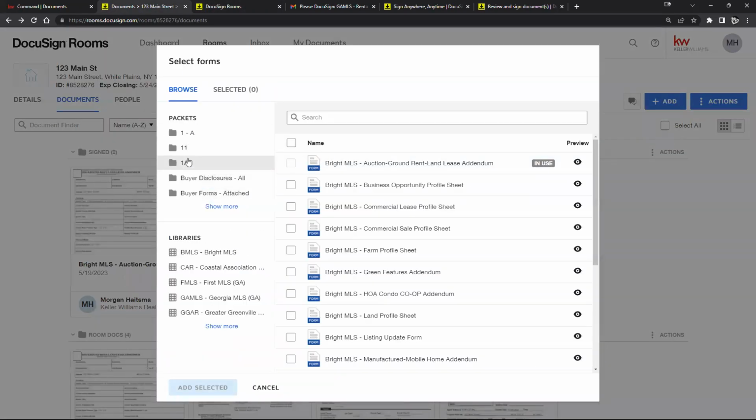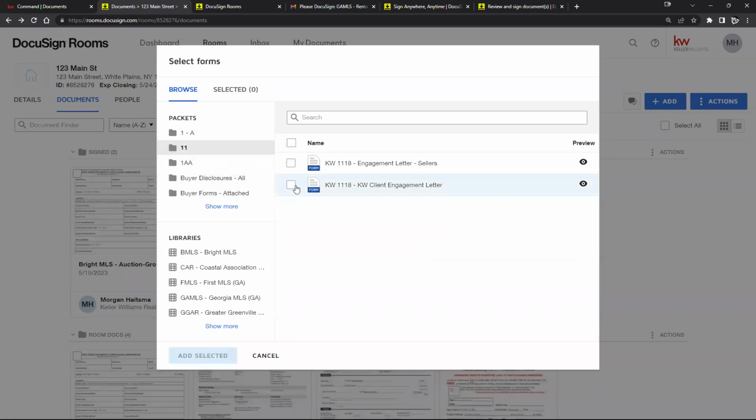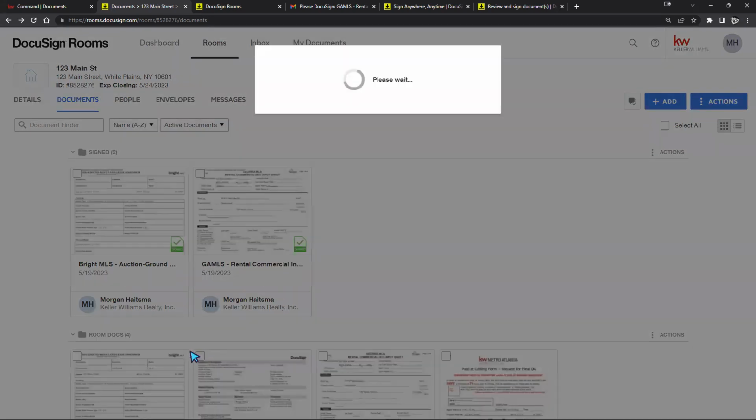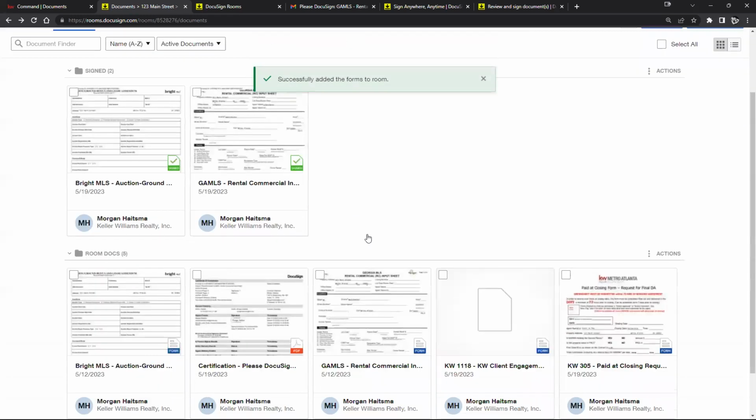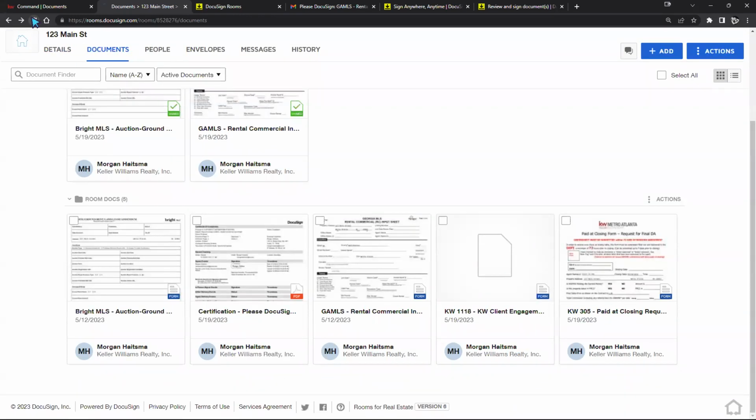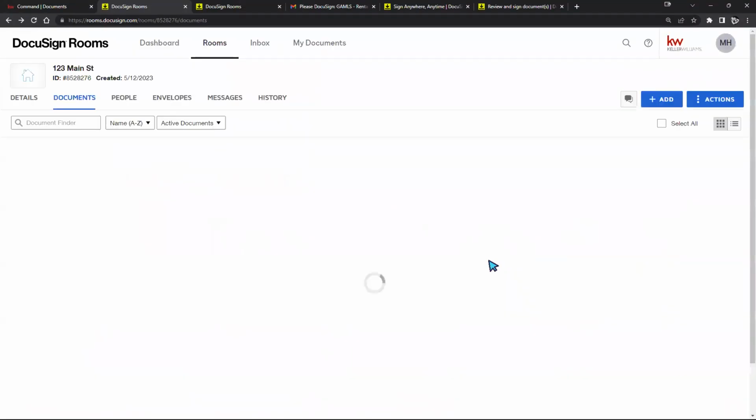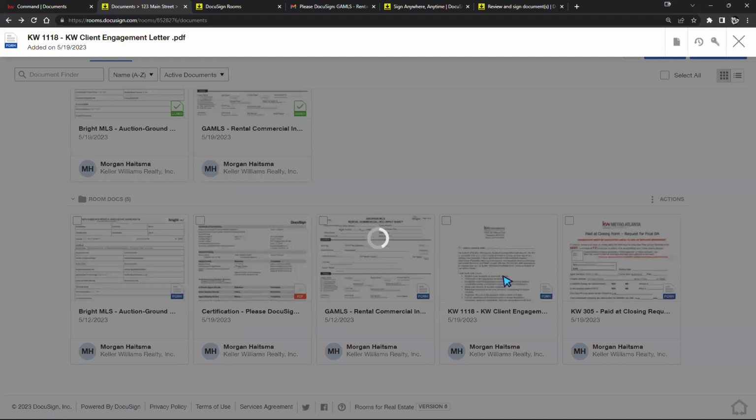So again, looking through here, we just created the 11 form or the 11 packet right here. And inside of this has that engagement letter. When we click on the engagement letter, if there is a template available, you'll have a drop down right here. So you can choose a blank form or the actual template and then pull that in. And then once we pull that in, it should have that text that we just entered.